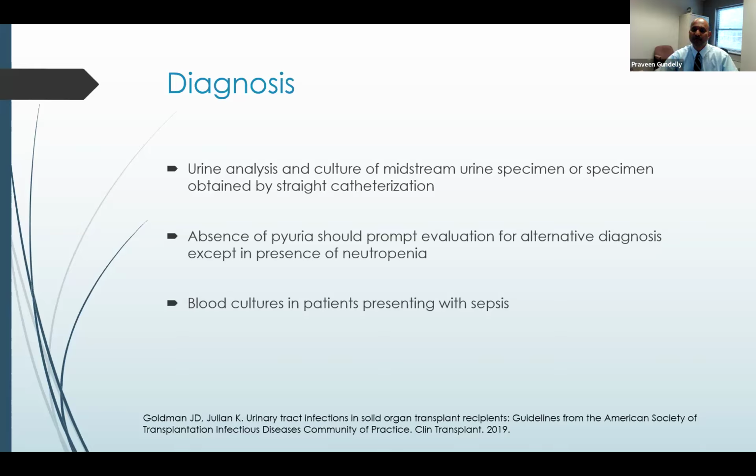For lab to report a urine culture as significant, it has to grow more than 10 power 5 colony forming units per ml. If there are like less than 10 power 5, then the lab might say insignificant colony. But if you specifically indicate that it's a transplant patient, they will still work up the fewer colonies grown on the culture plates.